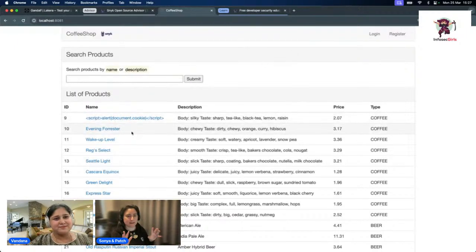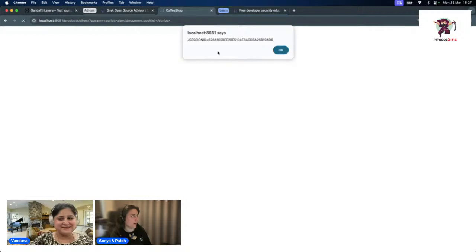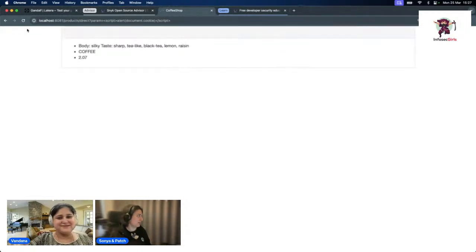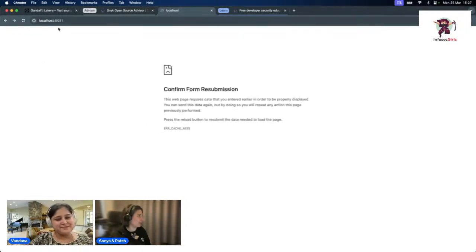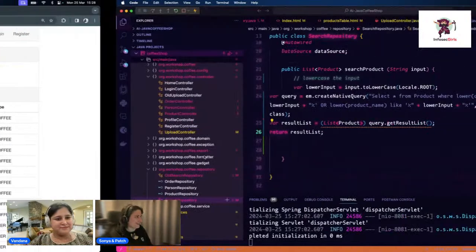So obviously this is not elegant. There are other ways to do it as an attacker, but this is just to showcase how it works. Obviously, we would obfuscate this link with something a little bit more elegant. But if I click on here, I do have the JSESSIONID. This is just to prove that it is possible for an attacker to trick the user by clicking, and can potentially send the session ID to their server. Cool. So we don't want that.